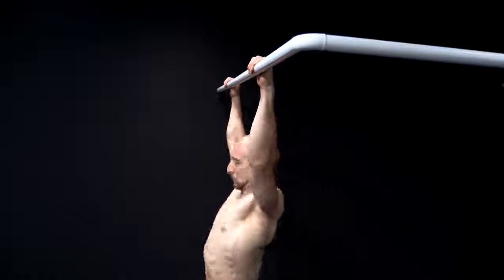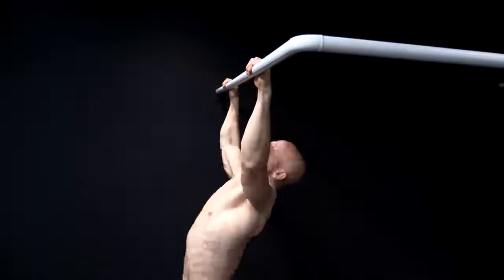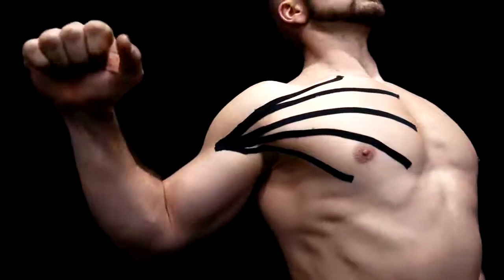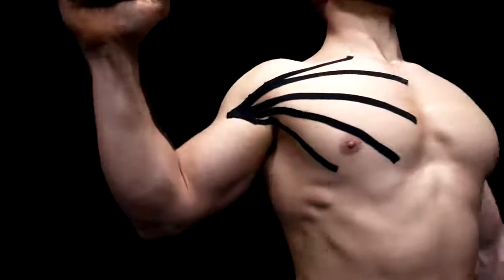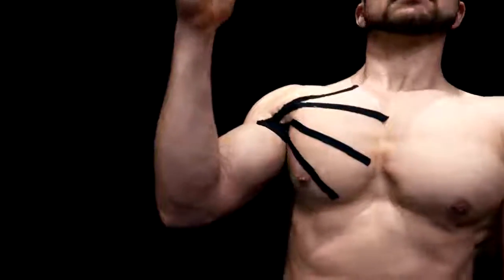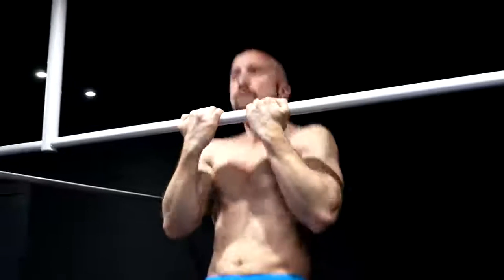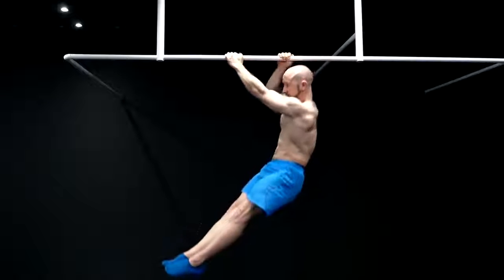If you do a wide pull-up, you would move origin and insertion apart from each other, and this is counterproductive to the optimal chest activation. You also pull both arms from above your head to the front of your body. If you would pull your arms back to a total extension, like you do it in a body row or in arched back pull-ups, you would move the origin and insertion away from each other. But if you pull your arms from above your head to a horizontal position, you will activate your chest instead of stretching it. The hollow body and the underhand grip are also important to trigger your complete anterior chain and to optimize the movement.